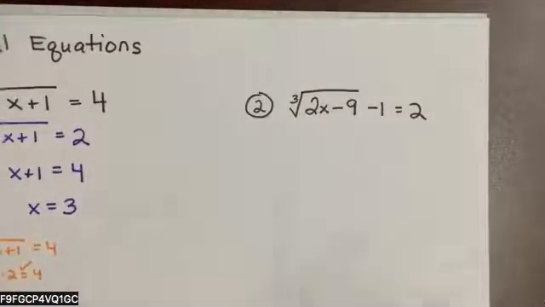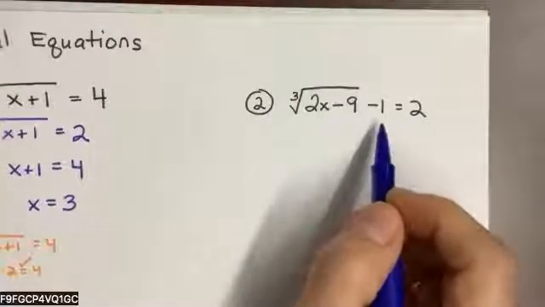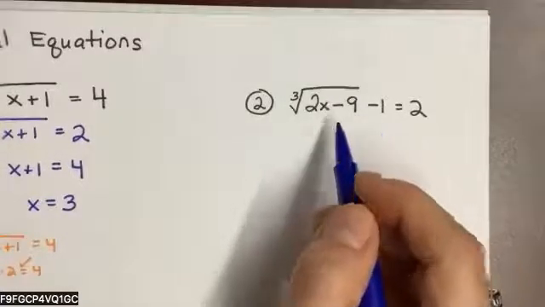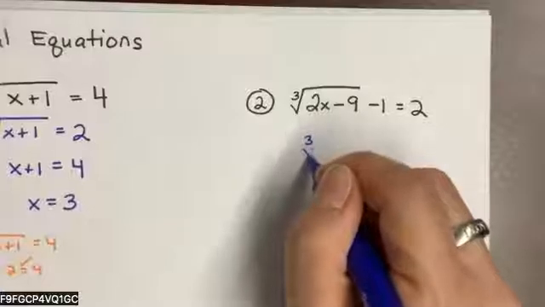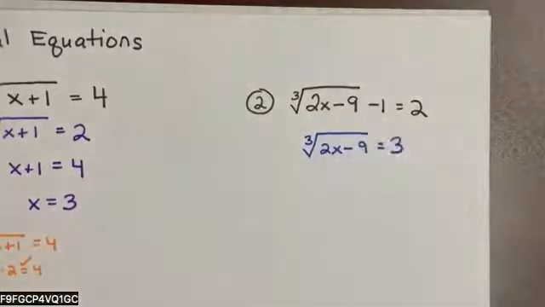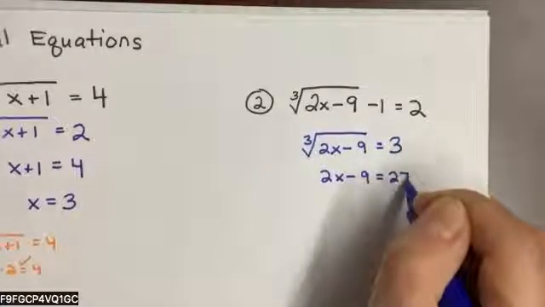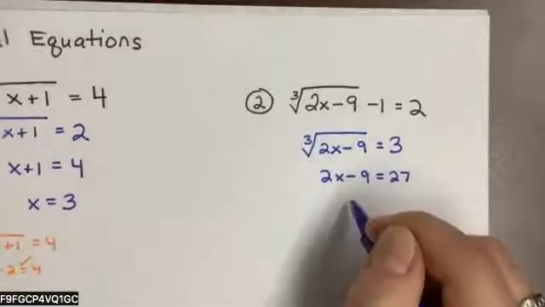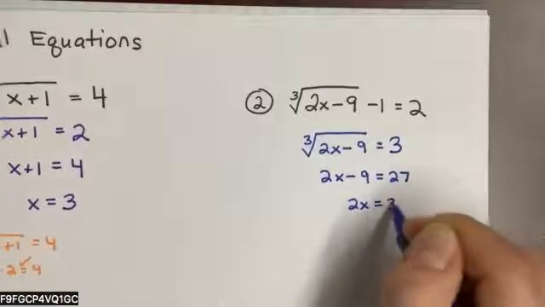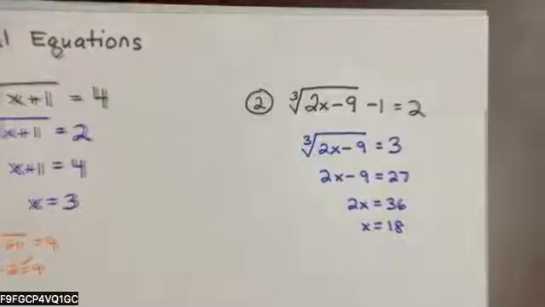got to be really careful here when you do some of these problems that you notice whether something's in a root or out of a root. The -1's out of this cube root, so I think I'll get that added over to start. Now, if I need to undo a cube root, then I probably need to cube both sides. So 3 cubed is 27. And now it's like a 2-step equation from back in the day. So I'll just go ahead and add and divide, and I get x is 18.